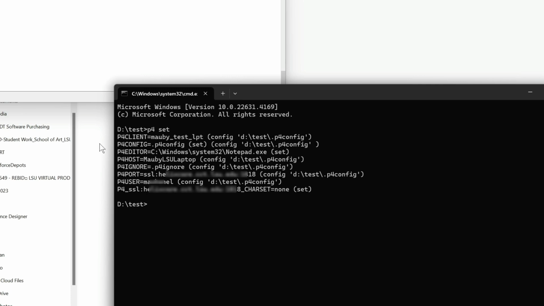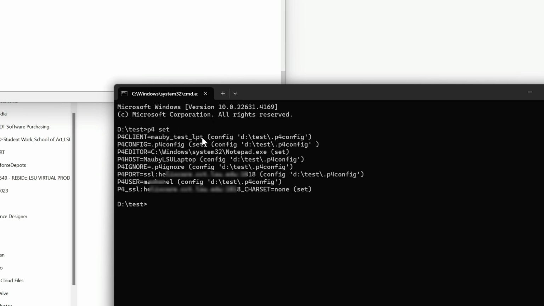So in my batch file, I ran this. I basically said, look for a P4 config file called .p4 config. It can be anywhere on the drive, and it'll load up the one that's closest to where I ran that command from. So it looks for the folder up in the tree that's the closest to it, if it has one, and then it sets it to that folder. So each of my projects has a separate P4 config. And normally the only thing that would change would be my client. Everything else would stay the same. But my client would be different on my different projects.